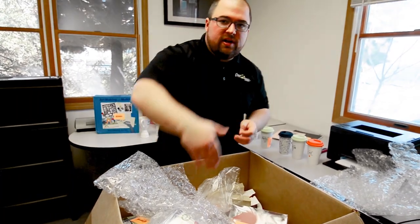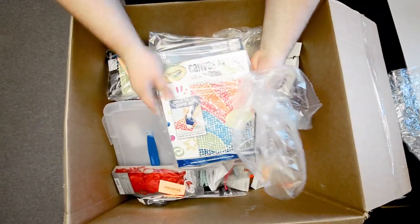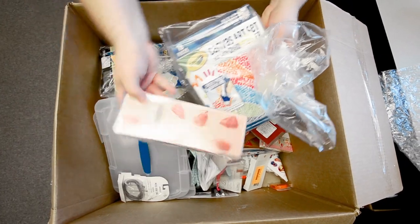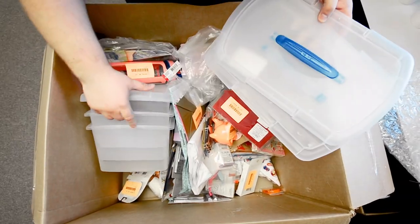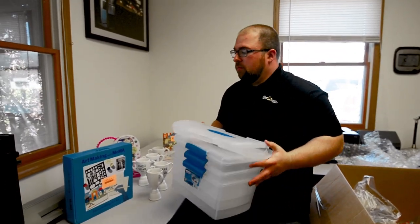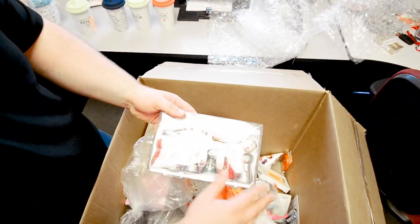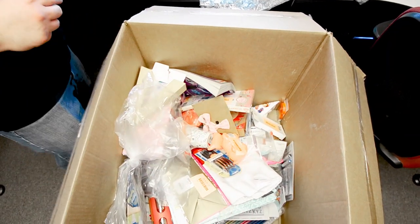Let's get rid of this bubble wrap. We've got a canvas art set. We've got some spritz garland - I'll put that right over here. We've got some Tupperware coming down in here, awesome for storage. That's one thing we've noticed in my house - we need more and more of these things. We've got a nativity scene here. That's pretty neat - absolutely love that.